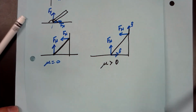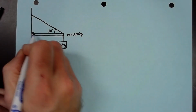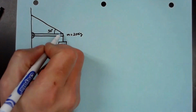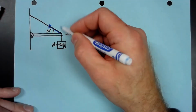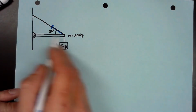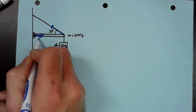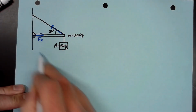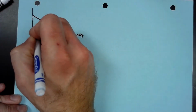So let's apply that to this one here. We have the pin, so we have to think a little bit more. This cord is pulling it this way. So there is a tension along the cord, and it is holding it up. There's a vertical component because this wants to fall down, plus it is pulling it in towards the wall. So therefore the wall or the pin has to push back with some amount of force. If we took the pin out, this whole thing would kind of fall and collapse. So the pin is holding it up as well. So we have that Y component.